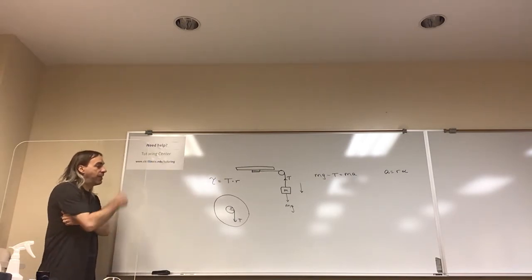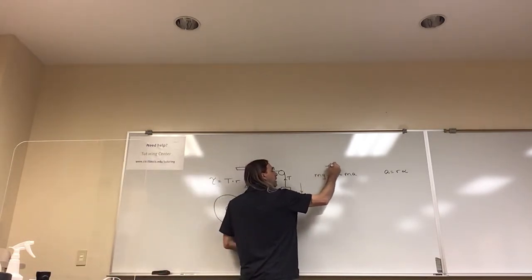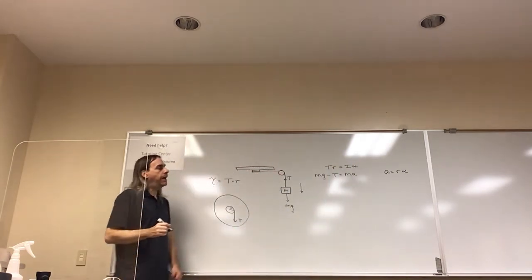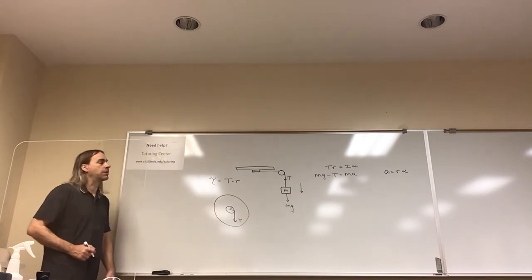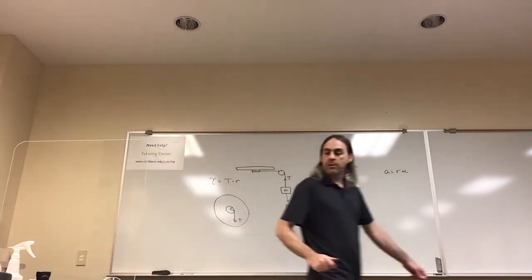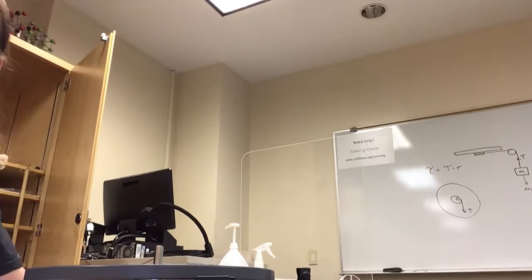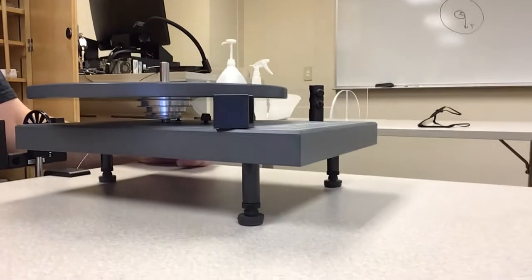Okay, and so for that we can use torque equals I alpha. So we have T times r equals I times alpha. You want to use the information that you are given to find the moment of inertia of this rotating platter. That is the goal. And let me go back to the experimental setup. See if we can get this positioned right so you can see it. So really, I mentioned earlier, we have these objects, like say this rectangle.